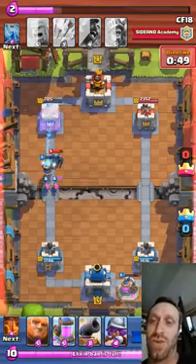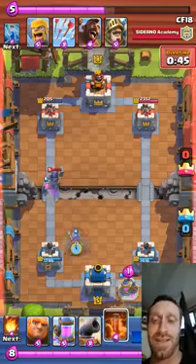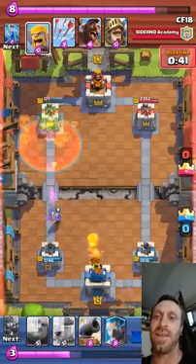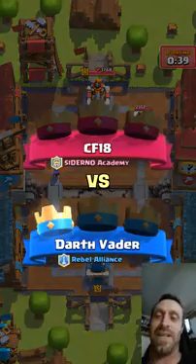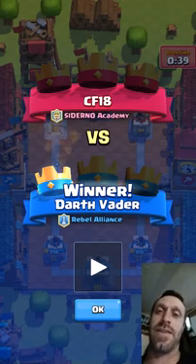He goes ahead and drops a mini P.E.K.K.A, but I already know I can drop a musketeer to take out the P.E.K.K.A. My poison spell is up and my fireball is up, and he is done. So I just built all of my cards around his deck. I used one card for one of his cards.